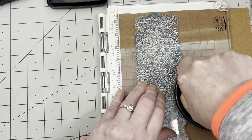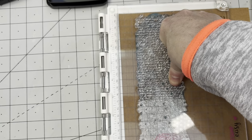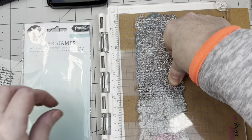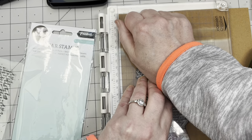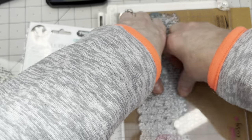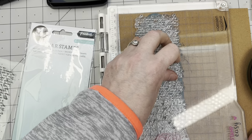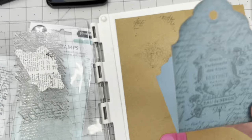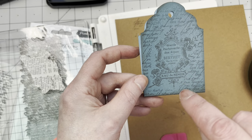So I'm pressing really, really hard. Now this part of the stamp, by the way, is from Studio Light. It's a Dutch brand. It was scripty bit. First time using it. If the same thing happens, I don't know if it is the stamp or my tool or what have you, or me, could be me. Of course it's not me. No, it worked. It worked this time. See, now there's lots of lovely script all around, but not on the image itself.